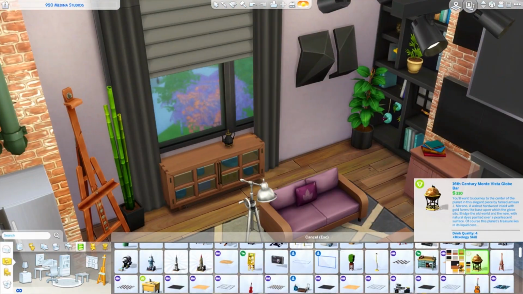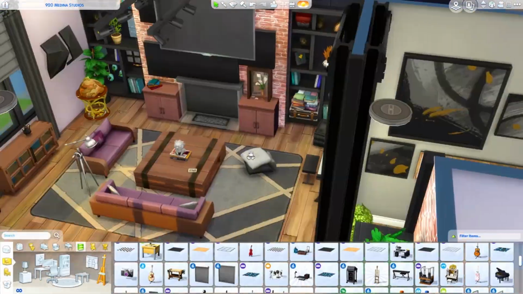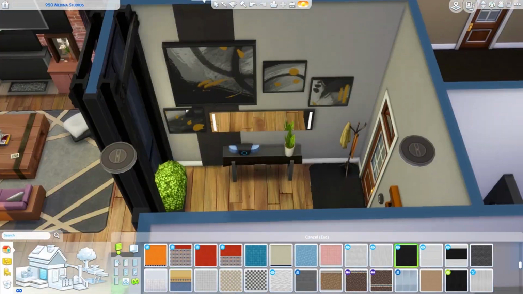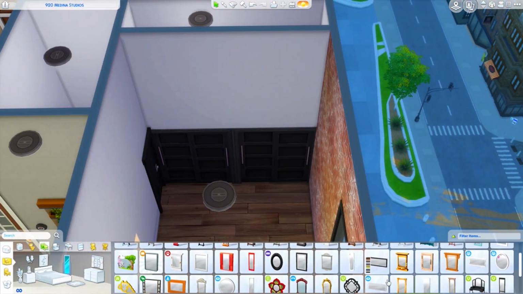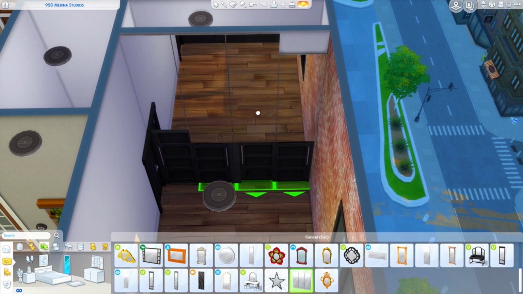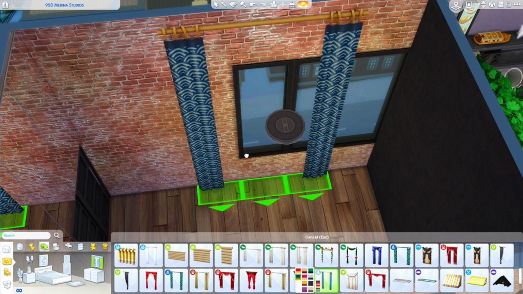I also added an easel, and we end up adding a keyboard as well. I imagined the Sim that lives here is pretty artsy, and I figured you could choose, if you had a Sim living here, what kind of artsy you wanted, so I made sure to add both of those things in there. And I feel like you don't even have to be super into music to have a keyboard. Keyboards are just kind of fun.